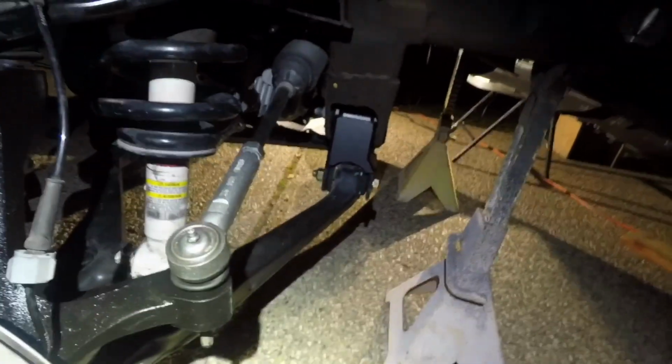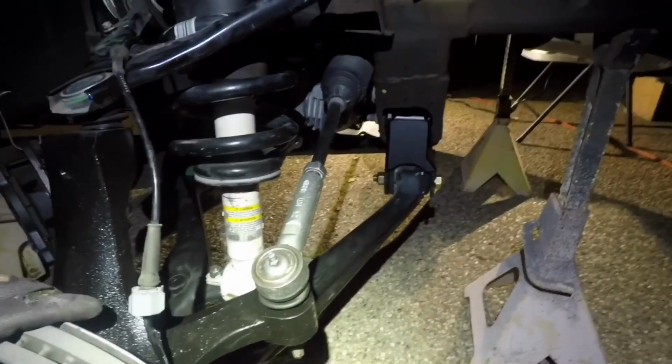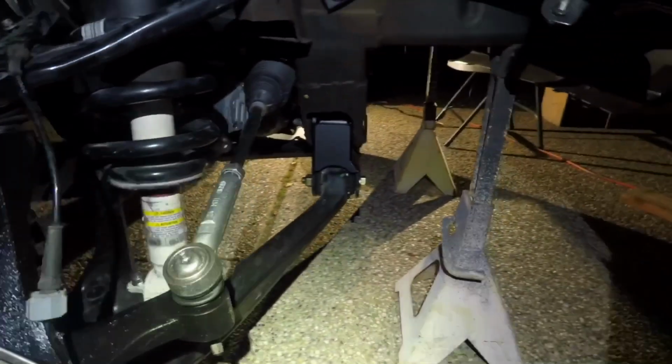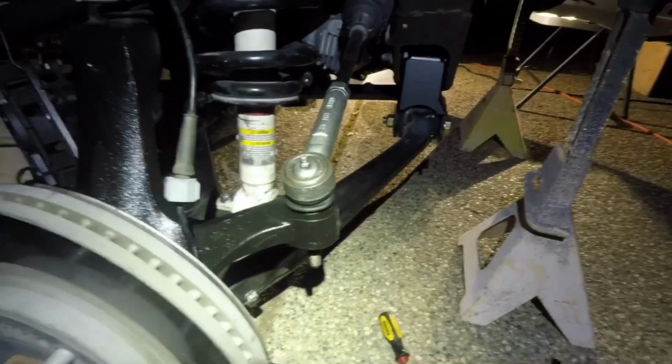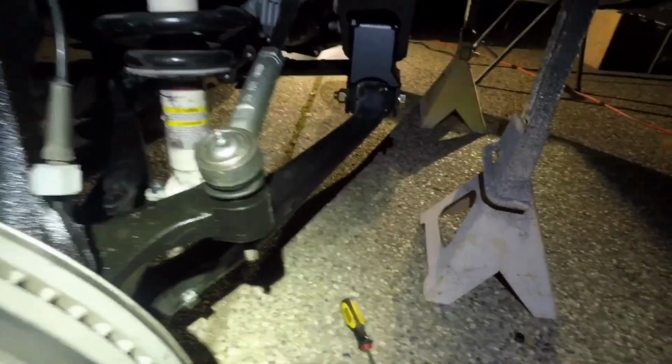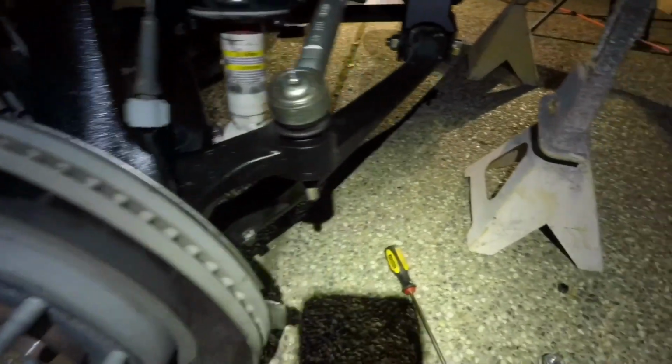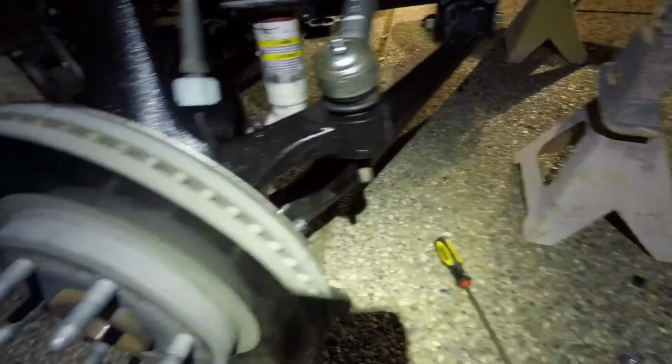So I just did a quick measurement on the front and back to get the toe in the best I could before I go to alignment. The front was pointing out at 70 inches from outside rotor to outside rotor. The front one was 70 inches, the back one was 69 and a half.